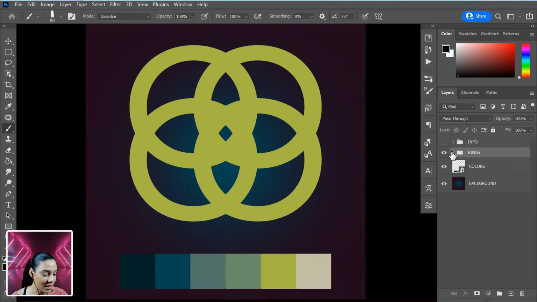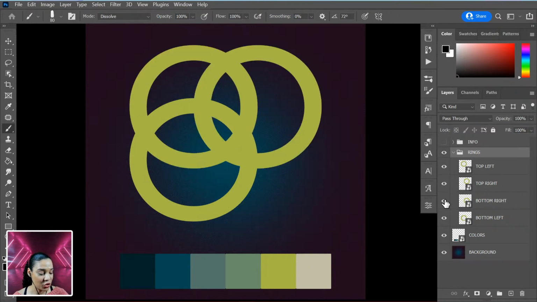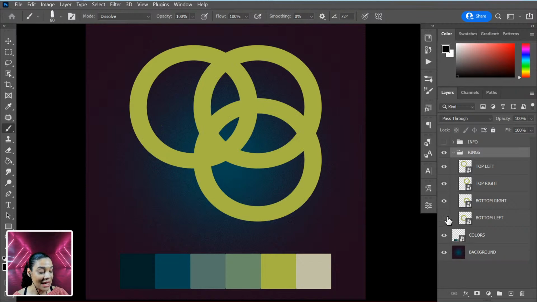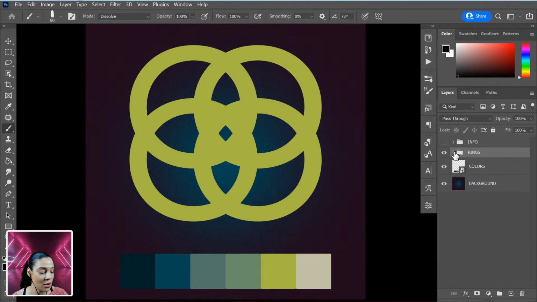Now, in our rings folder, we have these rings, and first of all, they are the letter O. I've created this with the letter O because we're working with type. And I have named these based on their position. And I've put them in a very particular order for a reason, which I'm going to show you in a moment. But first off, if you would like to create your own design here, you're more than welcome to.